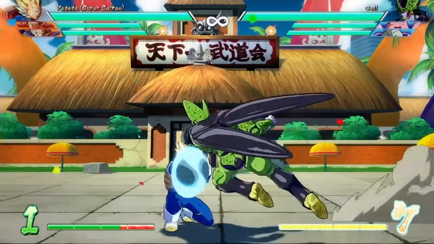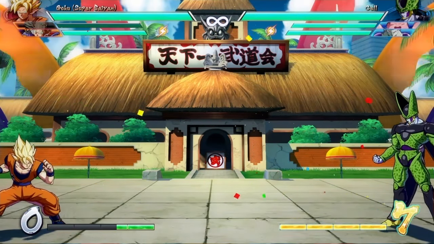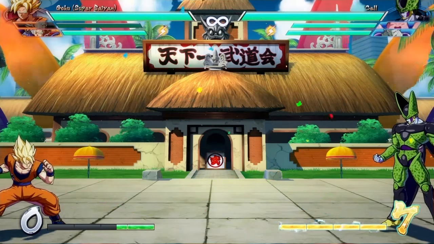And the last way to tag your partner in is called the guard cancel. You perform this while you're blocking by pressing forward and the tag button, and for the course of 1 meter, you can perform this technique.